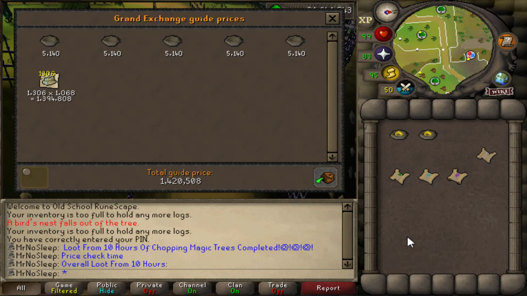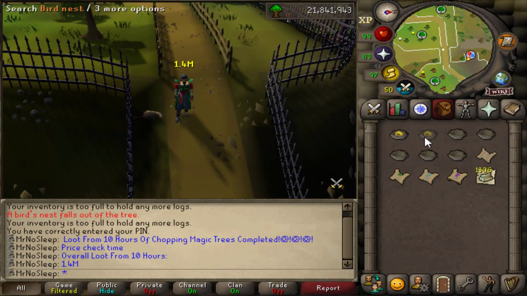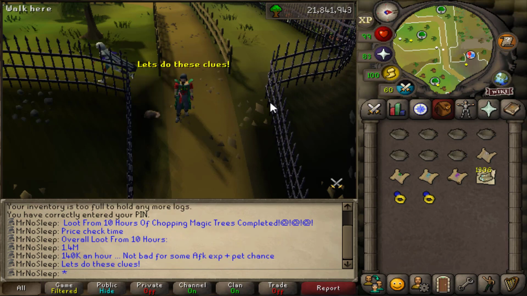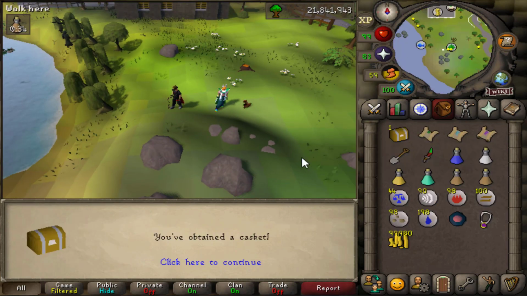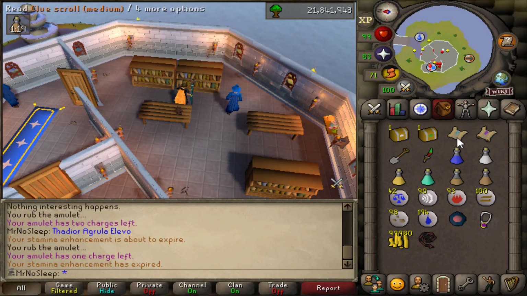So the overall loot comes out to be 1.4 mil at 99 woodcutting with the lumberjack outfit, and using my special attack whenever I had it. In 10 hours I was able to chop 1300 magic logs, 140k GP an hour, and a little bit of woodcutting XP. You're going to be looking at anywhere from 30 to 36k XP an hour, depending on your level and if you are using the Woodcutting Guild or not.